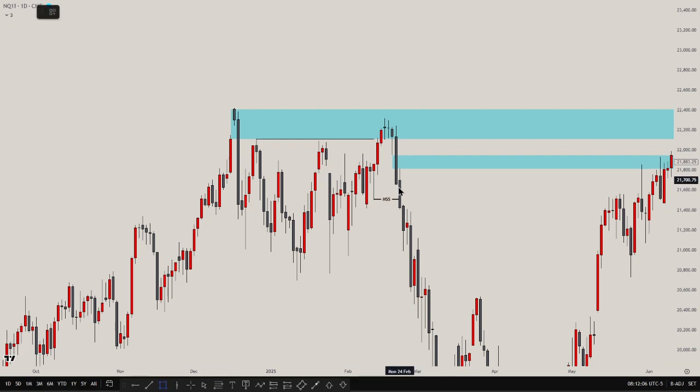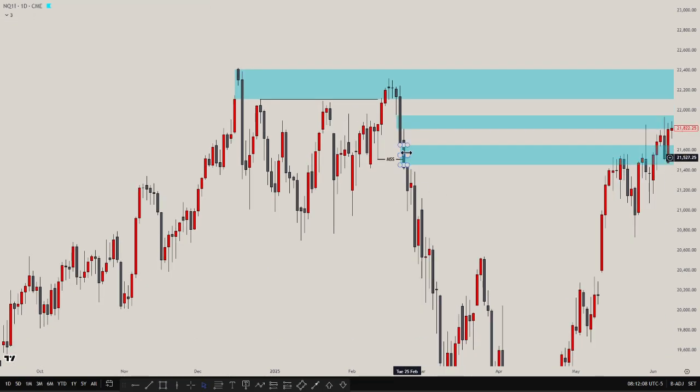Leaves another fair value gap open. And imagine you're at this point now. There's a fair value gap here, and you think, okay, I want to see it trade up into the fair value gap to start running lower. Well, from this day, 27th of February, when it fails to run up into that fair value gap, after it fails to take out the previous day high, what should be going through your mind now?